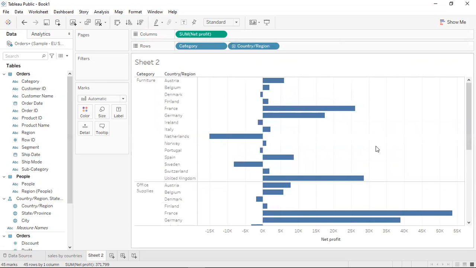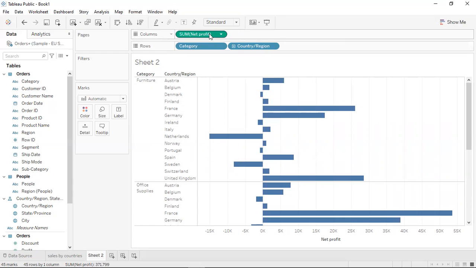Change like that. Okay. For the category furniture, Australia got approximately 6K net profit. For Belgium, it's approximately 2K.